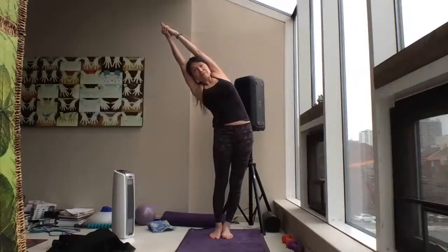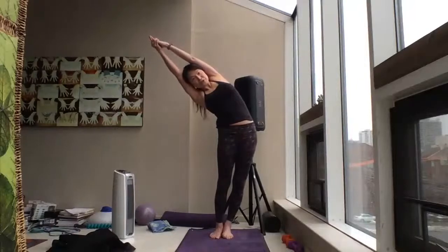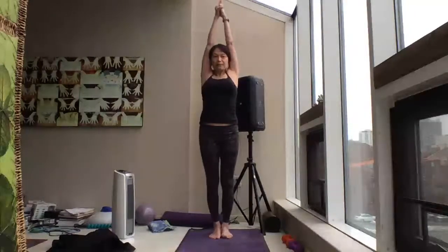Everybody stretch up. Inhale, everybody. Exhale, bend your body more to the right. Push your hips out to the left. Come down and push. Come down and push. Come down and push. Change. Come back up. Readjust your grip.